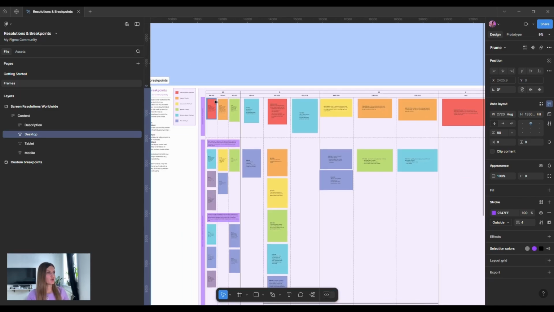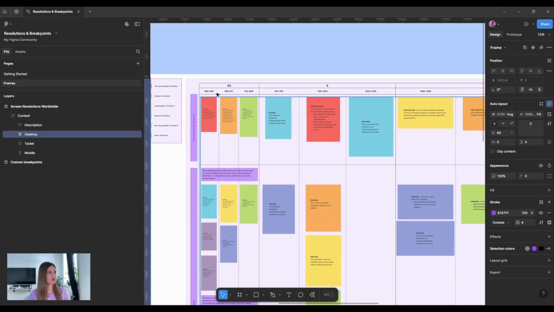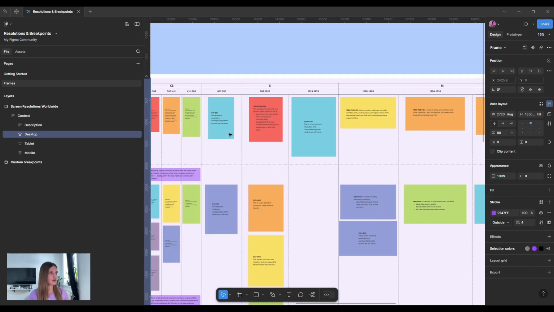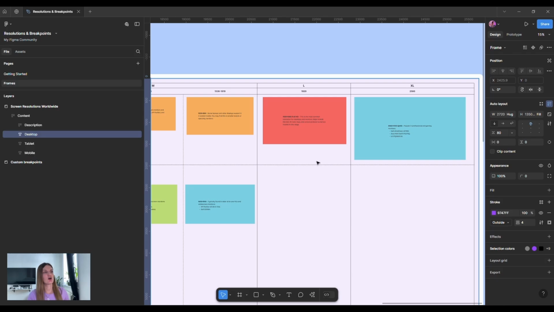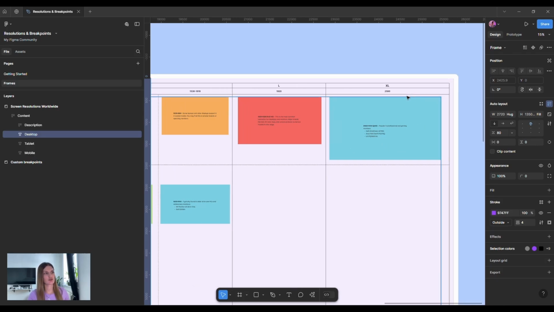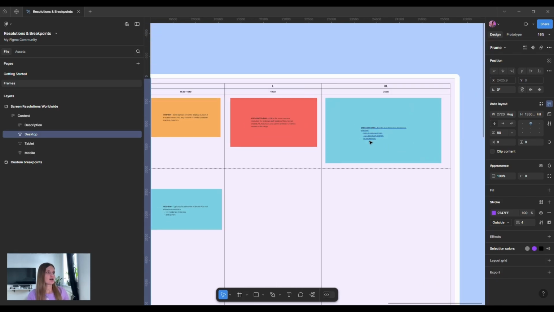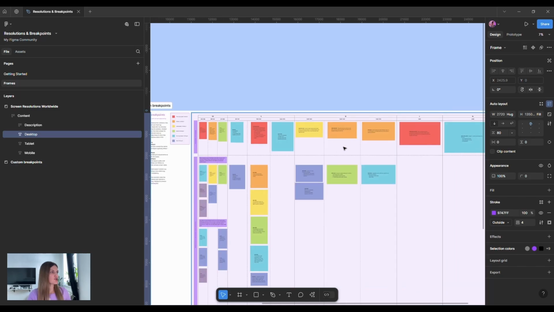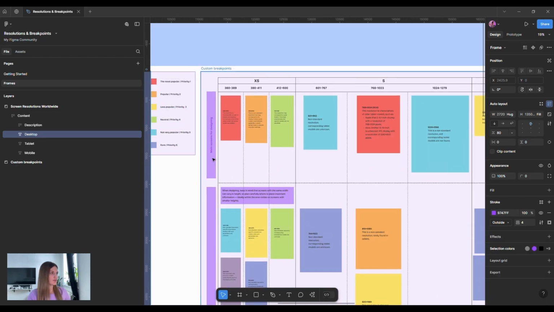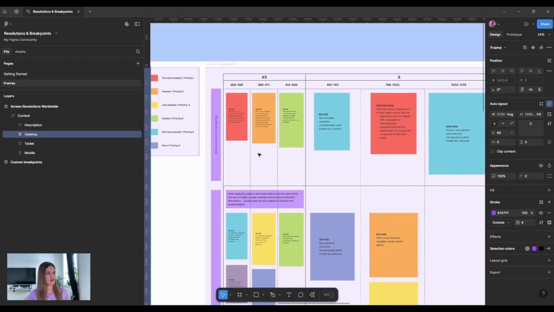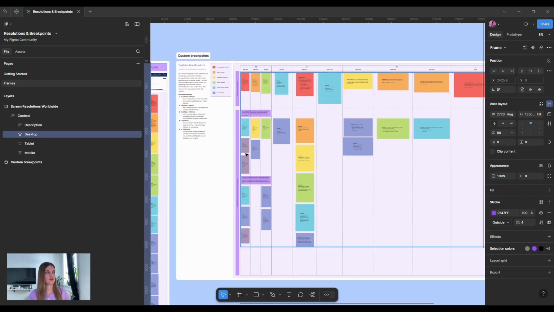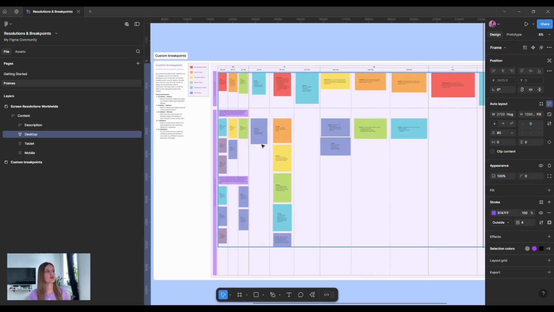So here on the left side, I split these frames by breakpoints. From the left side, XS is mobile phones, S tablets, M small desktops, L is a desktop 1920, and XL is 2560 pixels. The first row contains the main screen for checking designs, but there are also secondary screens from which people view your designs.